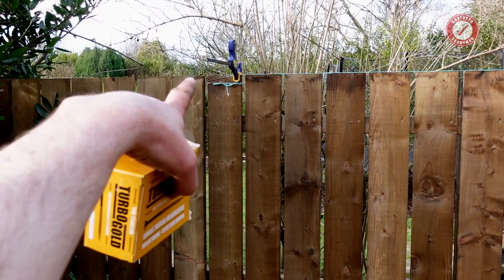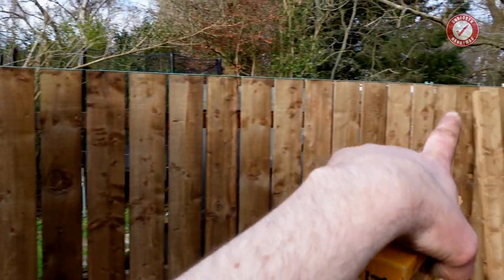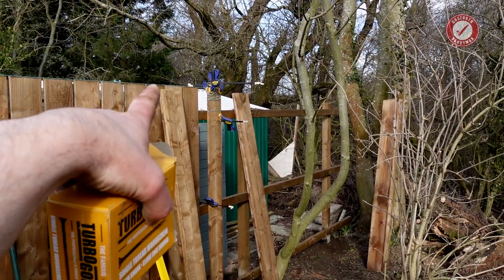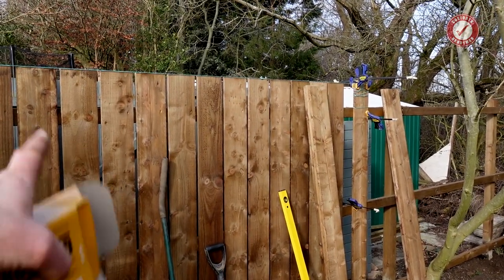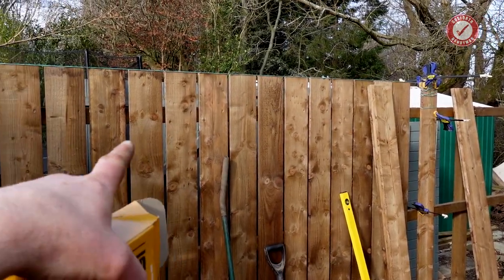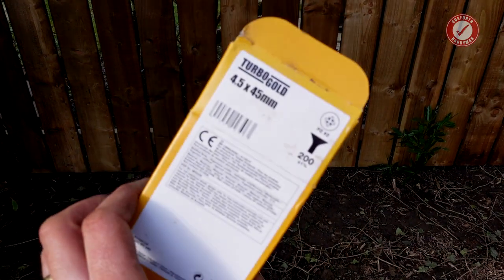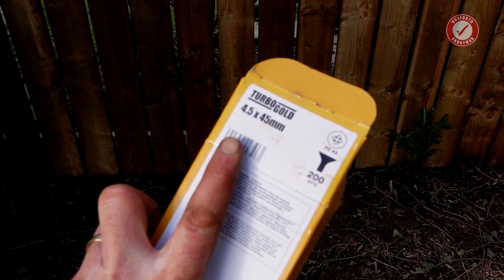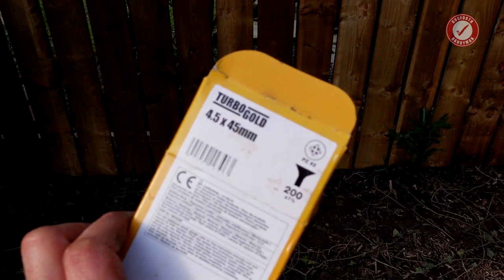All I've done is put the string on top of that picket over there, and I've established a level all the way over to a temporary picket held on with clamps over there, with the string on top of that, and then I'm just working along to it using a spacer, which is the thickness of the fence. I am using trusty Turbo Gold 4.5x45 screws. 4.5x45s just seem to be just the right size for so many different jobs. I use them all the time.